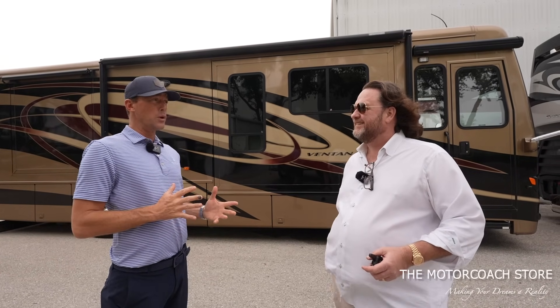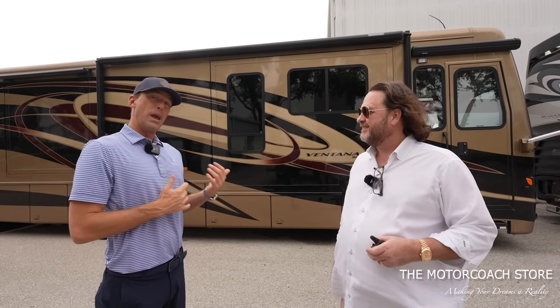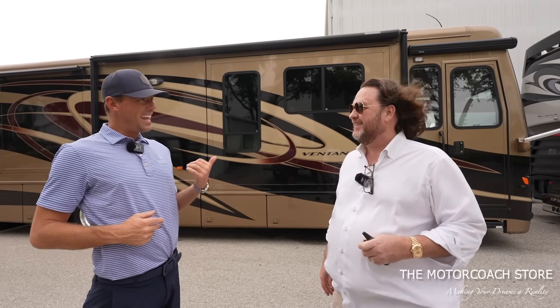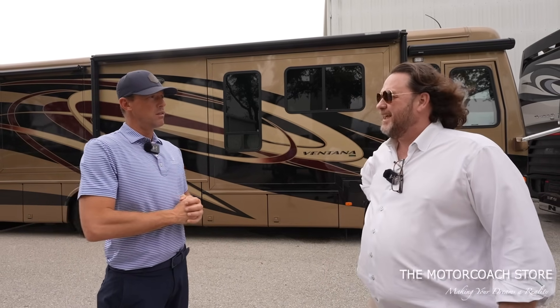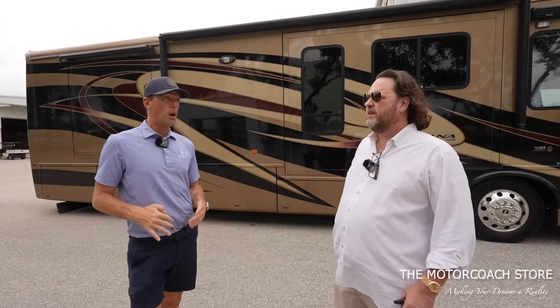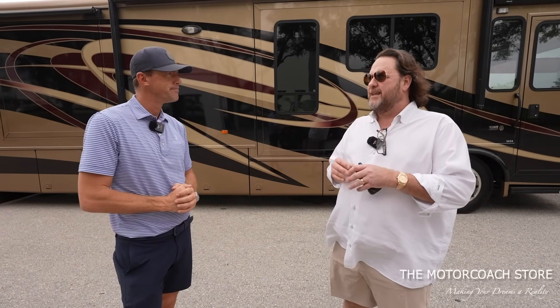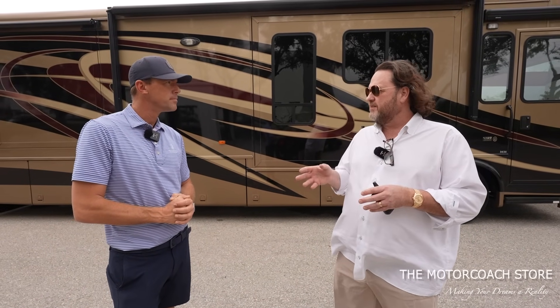Can someone get financing on a coach like this? Yeah, we can go 20 years on this coach, so payments can get really low. And you could take in trades as well? Absolutely. I've turned my buying more toward late-model Newmar Integra, Tiffins even — big horsepower, Raymond Ford typically — with very low miles. I'm just slowing down and buying the best pieces available in the country.